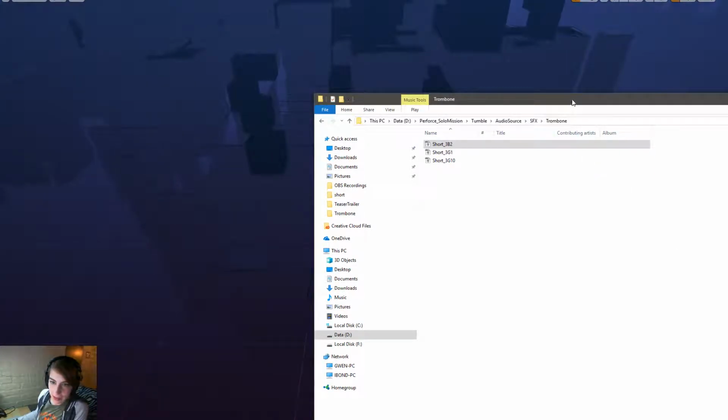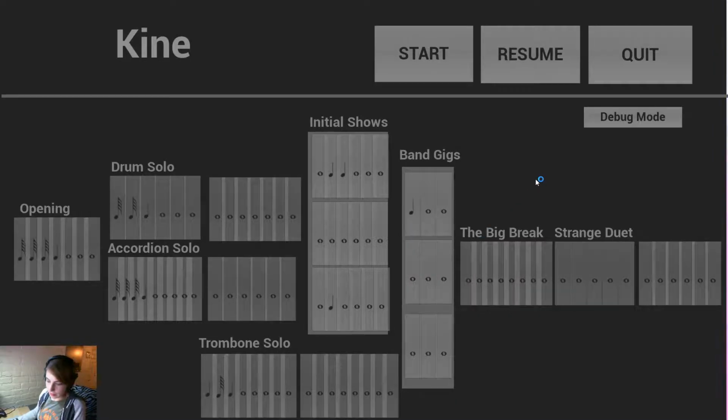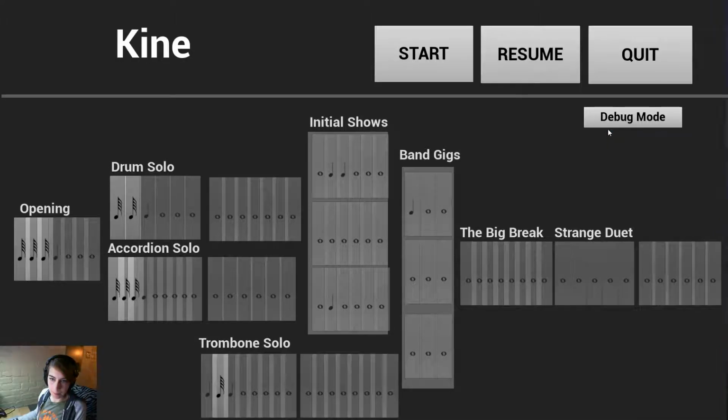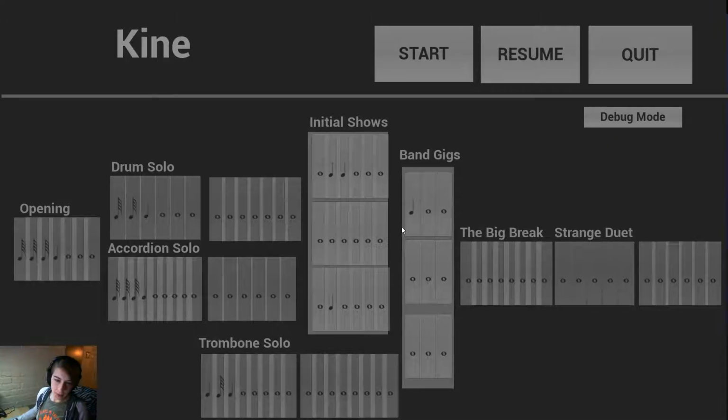Later on, as you get further along in the game, things get a little bit more complicated. I can show you from the December build because it's kind of broken right now. Let me see. I need to make it not be broken, but later on things get more complicated.